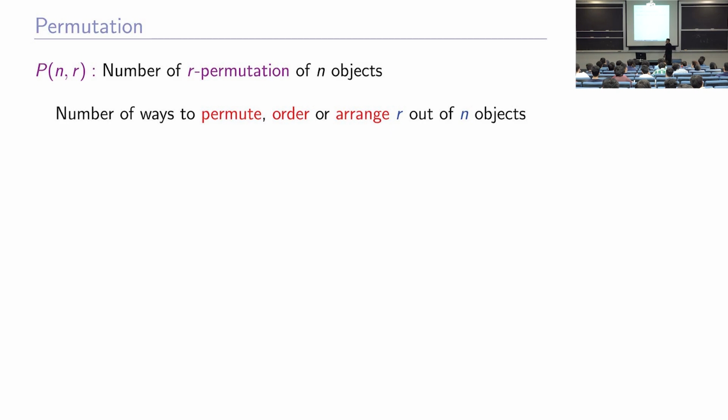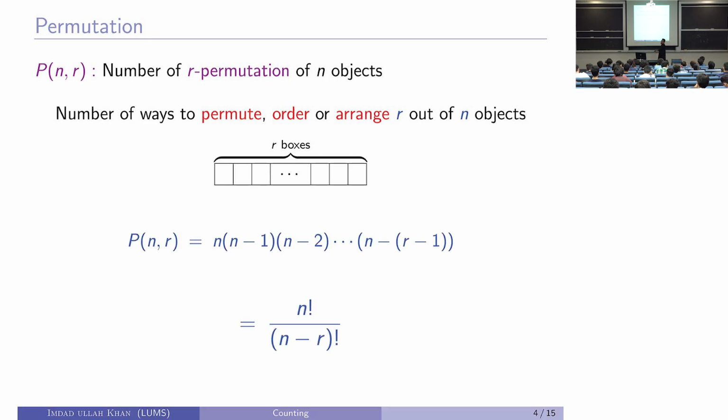Okay. So we give this big ugly number an easy way to call it: P(n,r), the number of r-permutations out of n objects. It is the number of ways you can permute, order or arrange r out of n objects. This is equal to n into n minus 1 into n minus 2 into n minus 3, all the way to n minus r plus 1. Simple product rule, nothing fancy. There is no deep concept here, just words. The rest is just the product rule as the method to do this.